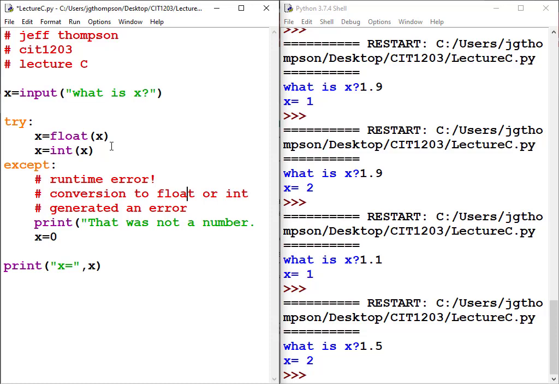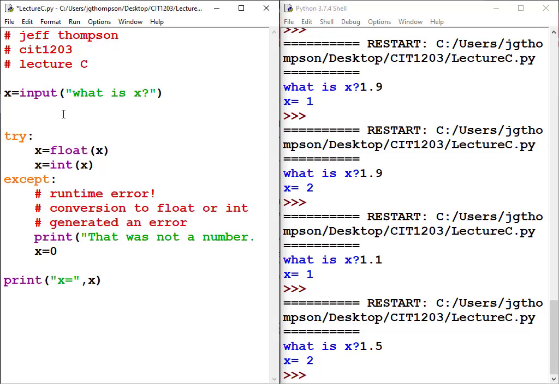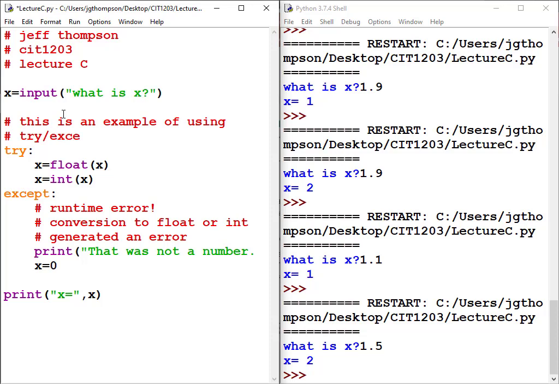It's usually easier just to do this, because checking for a floating point number to see if it's a valid floating point is a little bit hinky, because it has to check for both all the digits and just make sure that there's only one decimal point. Now you could write a function that did that yourself and then just copy and paste that function anytime you need it. I'm not going to write it right now. So I'm going to put an example, a comment saying what we're doing here. This is an example of using try except to handle a runtime error.